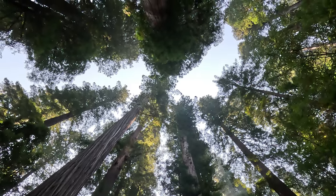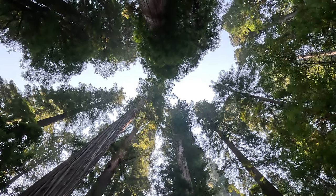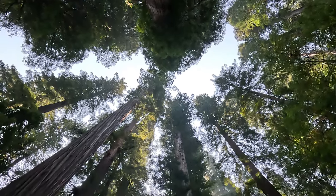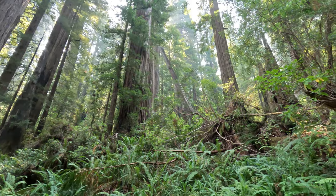I've got to gain some elevation to get to where Orion is located. So I'm going to gradually work my way diagonally, trying to trend uphill, but at the same time I'm heading this way toward the west. Just wanted to show you the view looking straight up here in a tiny clearing. It's neat to have all these redwoods towering above me with the crowns and canopies. So I continue making my way up through this.